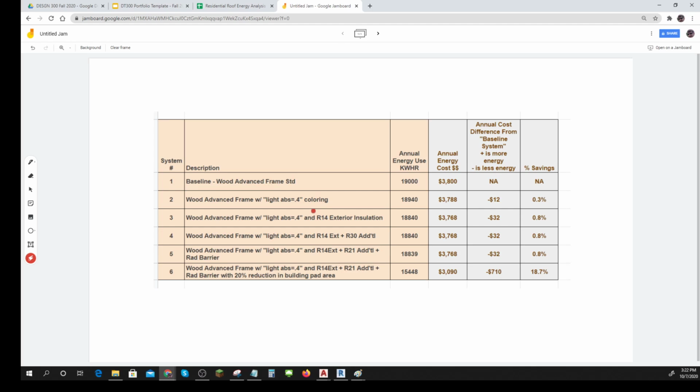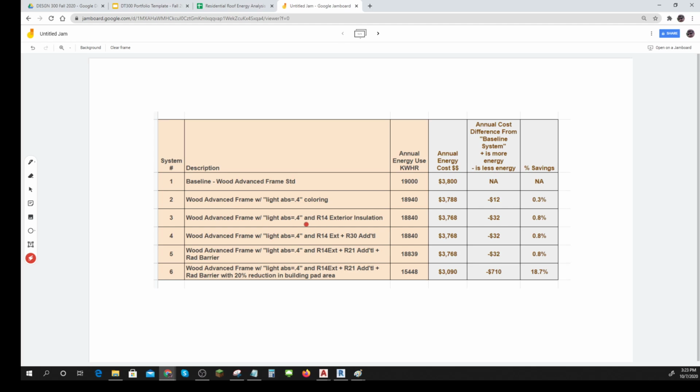Now I'm going to change something. I'm going to do something that many people talk about. It's very good. We're going to change the color of the roof. We're going to do light adiabatic roof. Okay, so a 0.4 coloring. That's pretty low. It runs from 0 to 1. So a light roof is supposed to use less energy. And so we've taken our baseline, which has probably composite shingles or some sort, and I've made it lighter. And that saved me over the year $12. Or one third of 1%. So that doesn't look like a big savings.